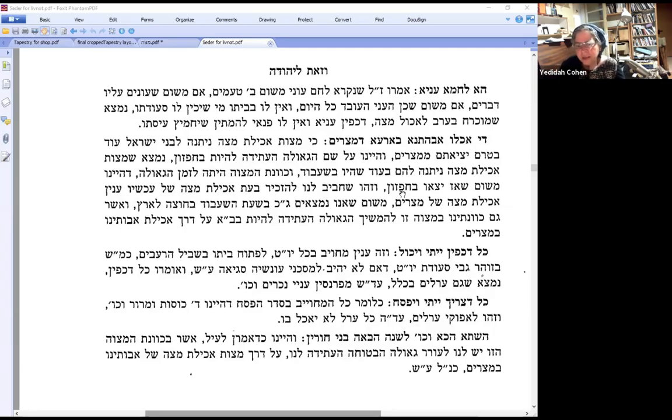Now, when they were given the rules of that very first Pesach, they were told they had to slaughter the lamb, and then each household had to eat the lamb on its own, or join with the neighbors, but they were not allowed to go out of their houses. It sounds a bit reminiscent of what's happening today, doesn't it? Not allowed to go out. They had to stay indoors.